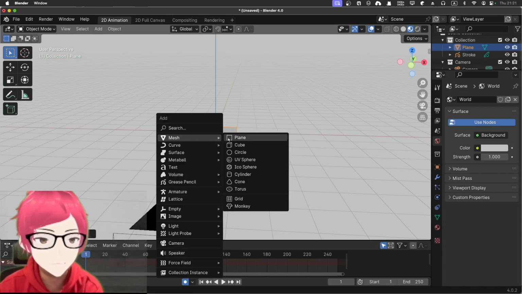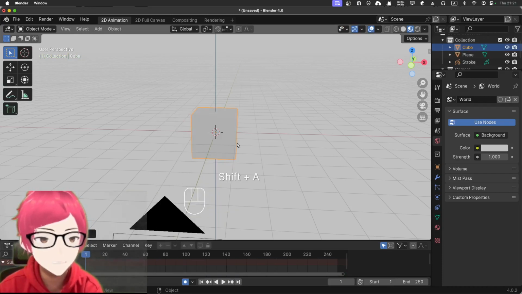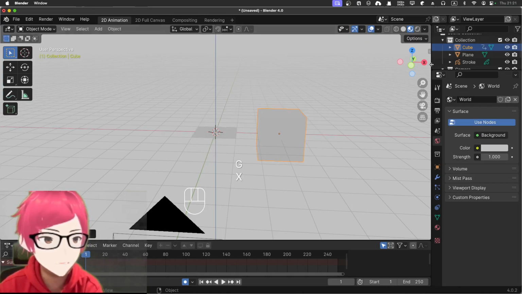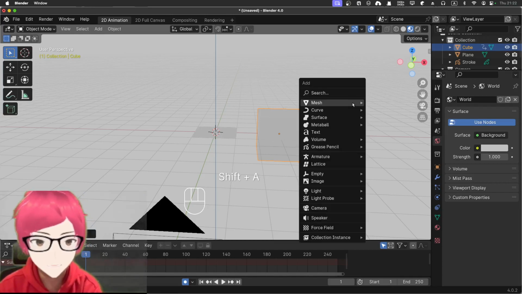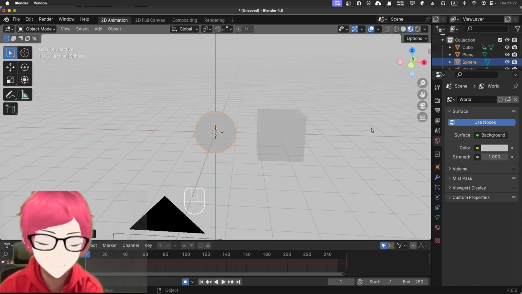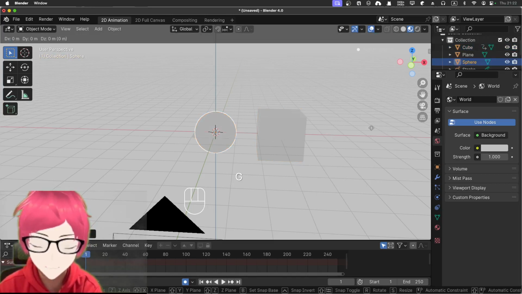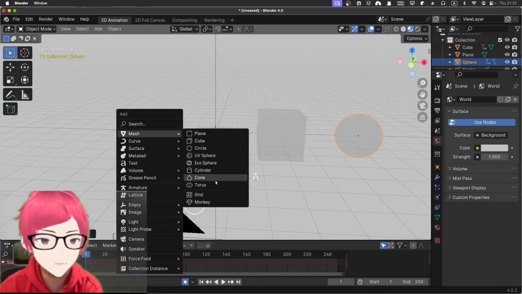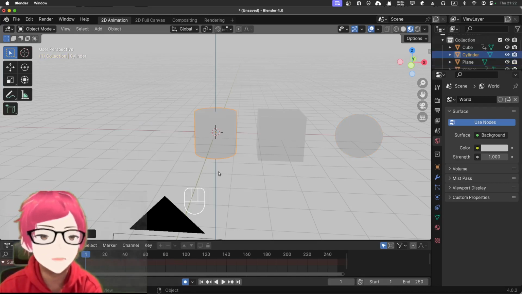Yeah, you can add a lot of things, or maybe a cube, maybe grab that and then X-axis to the right a little bit, and then Shift and A, and maybe add a UV sphere. I think that should do. Grab on the X-axis to the right side, and maybe add something to the left side as well, like a cylinder.